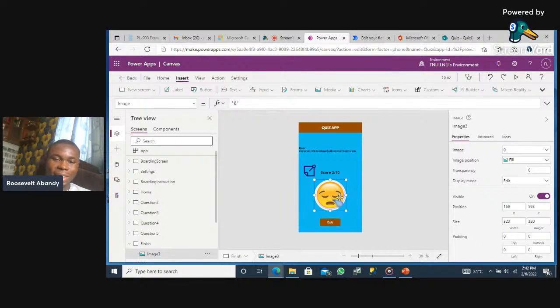So in this part, currently it shows all the images in this place, but it shows the first current one. So what we need to do is let it display the image per our score. So we use a condition for our image.